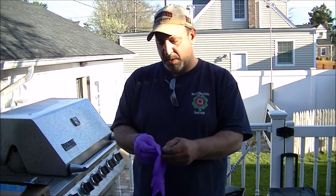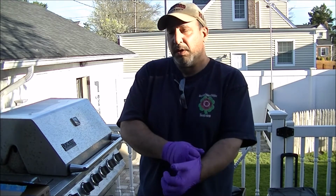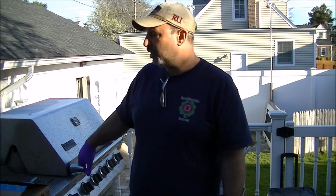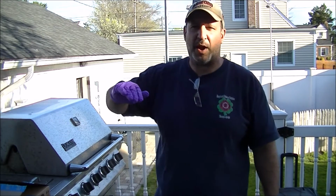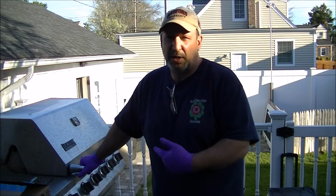You know how many people throw away a grill because the burners are rotted out? And this is a real nice grill. I love it. It's a big grill, nice and heavy and sturdy. The stainless on the outside gets pretty dirty though. Once a year we usually scrub it down with a scouring pad or Brillo and clean it up, and I'll probably do that once we turn the hose on. But for today I'm just going to do the burners because I'm going to cook dinner later with this.